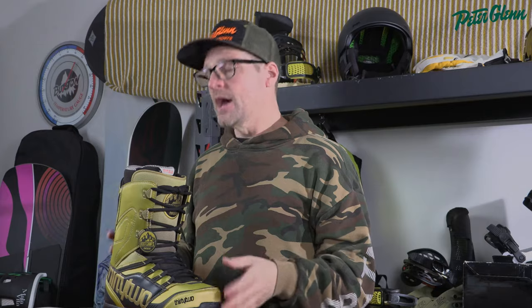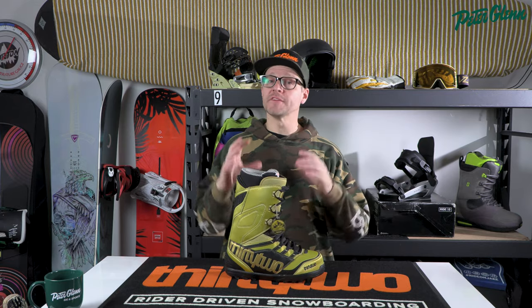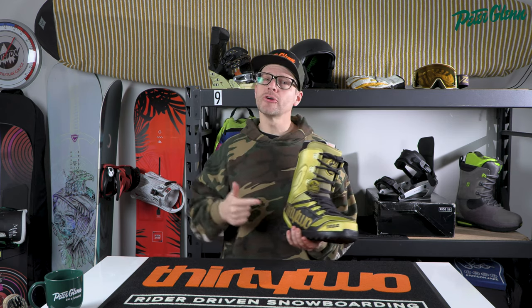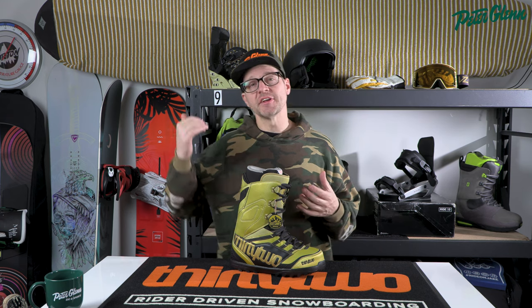A great tip: when you try on a brand new pair of boots, don't use a really thick sock — just use your standard everyday socks. The boot has not broken in at all, so how it fits right now with a standard sock is how it's going to fit after it's broken in with a slightly thicker sock. Your boot is super important — no matter the company, color, or lacing system, you need a boot that fits properly. If you don't have the right size or style, you're not going to have a good day of riding, and you'll end up sitting inside on a break because your feet hurt.